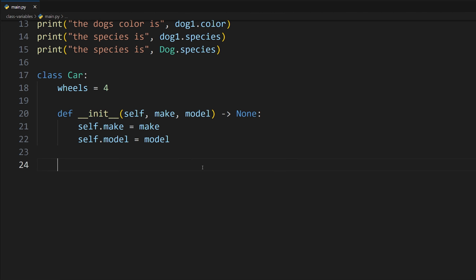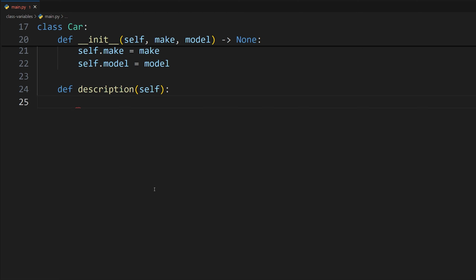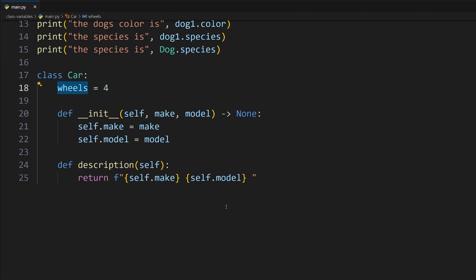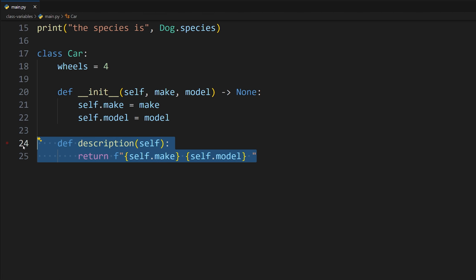Let's add some methods to our class. So define description. We're going to pass in self. Self allows us to access instance variables on the current object that we're working with. So we could do return f, we're going to return an f-string. We'll say self.make, self.model, and then also, this is important, our car has 4 wheels. So let's just say that we want to report that in the description, right?